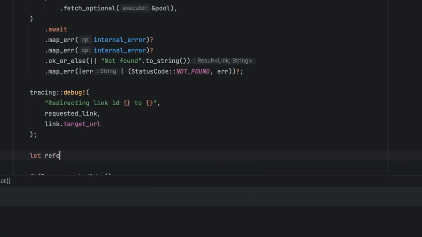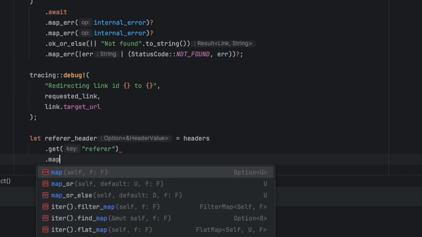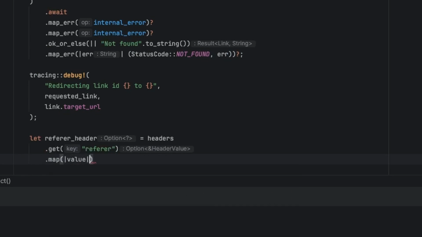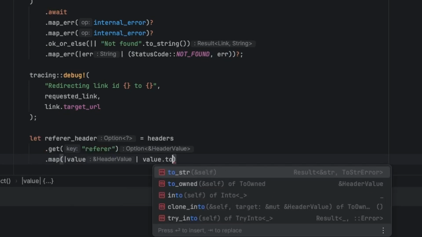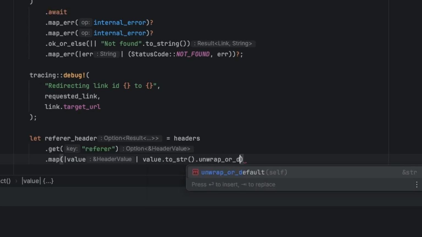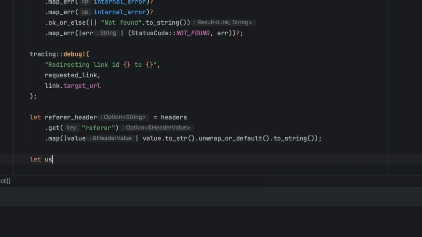Axum provides a header map, which works like a normal map. To extract the value, we need to call get with a specific key, the header name in this case, and we get an option in return. As the nested value of that option is of type header value, we still need to extract it to a string, which is why we can map the option and stringify the value in a small chain, because we still need to account for possible encoding errors and such. In this case, we don't really care about whether the value was empty or non-existing, which is why we can also live with a default empty string.